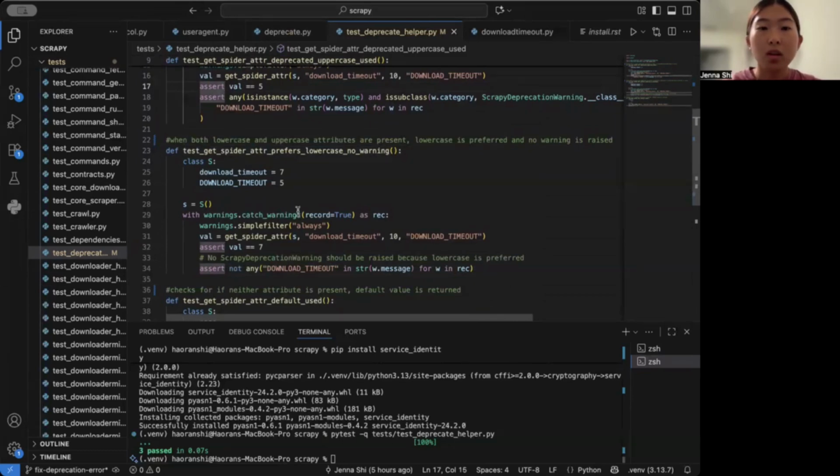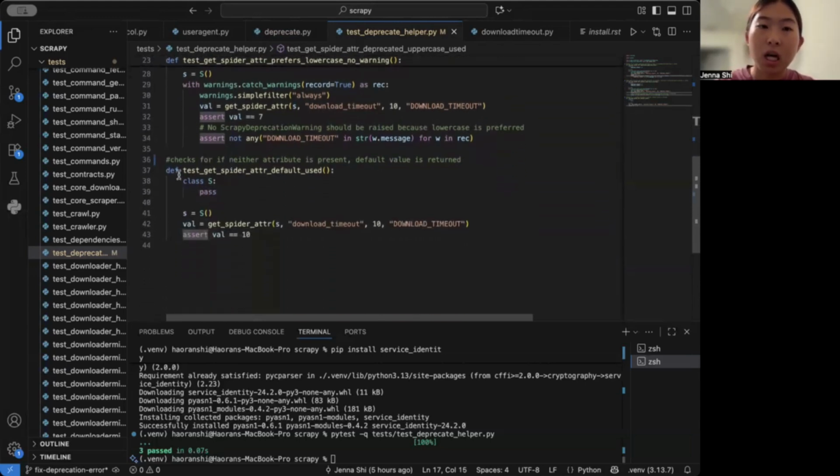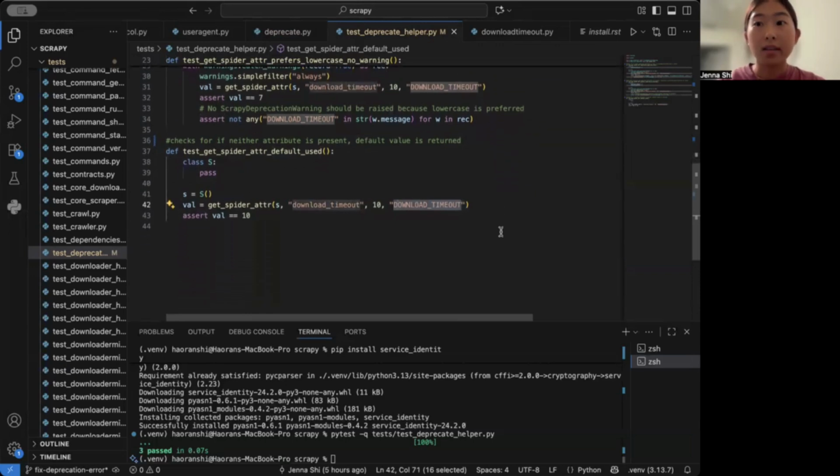When both the lowercase and the uppercase are there, then the lowercase is preferred, and there's no warning raised, so it'll handle that gracefully. And if neither attribute is present, neither uppercase nor lowercase, then just the default value is returned. In this case, I use download timeout, one of the variables that had this issue, just to test that my function was working. After I tested that, you can see here, I passed all three test cases.